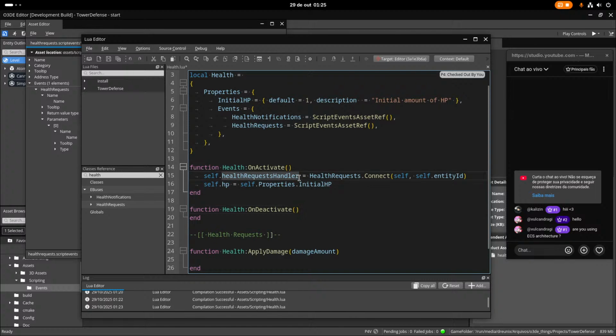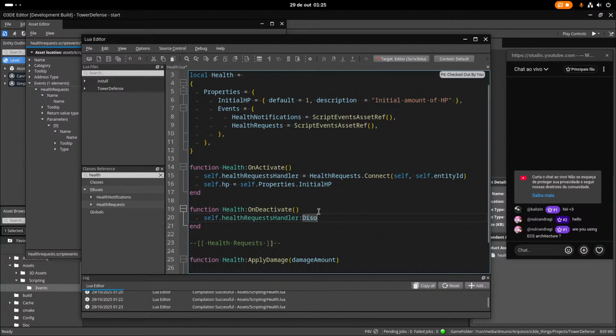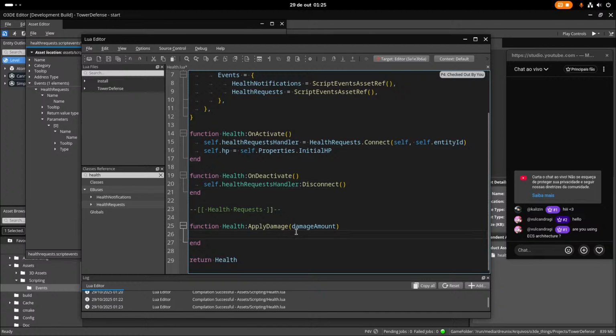And something I need to do too is disconnect. If I connect here, I need to disconnect on the deactivation. Like that. Okay, so with that, I have HP. So self.hp equals itself minus damage amount.